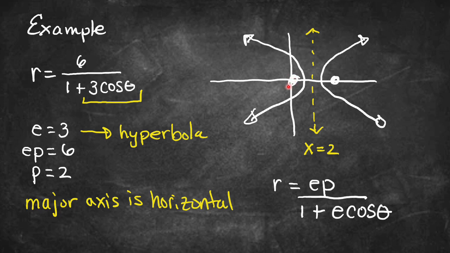Here's our first focal point, and our second focal point, using symmetry, is on the opposite side of that first one. And then the directrix is going to be 2 out from the focal point. So I'm going to come out 1, 2, and because my directrix is running vertically, this is going to be a directrix of x is equal to 2. This is going to be a positive 2 because it's to the right of the origin.